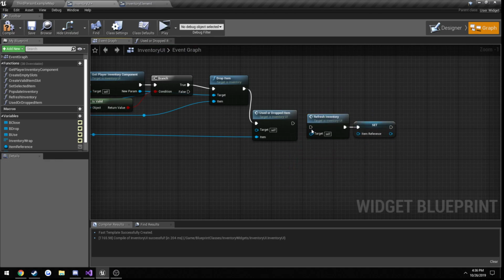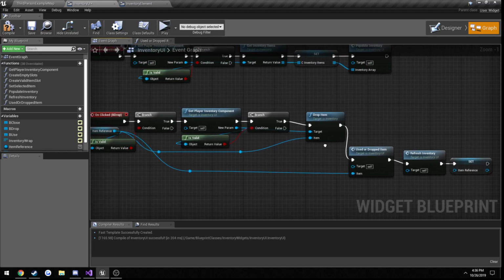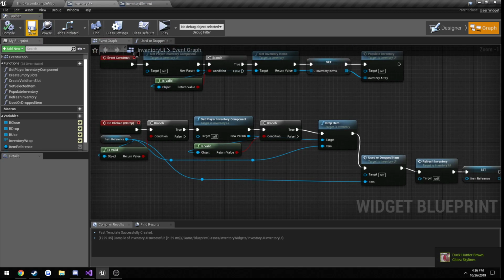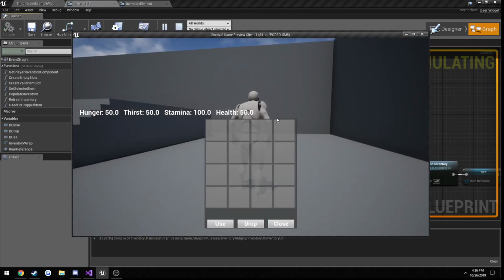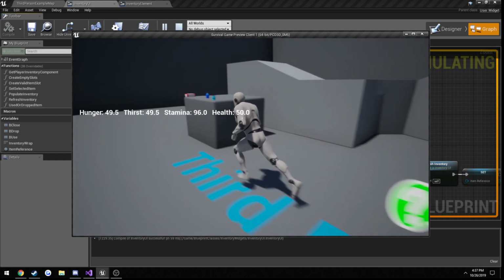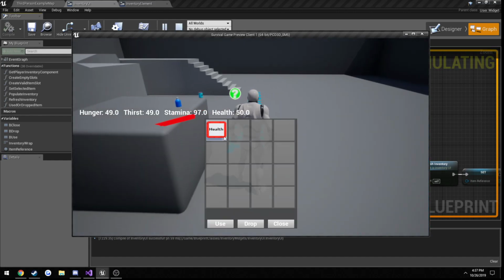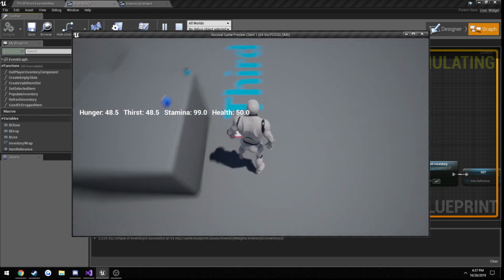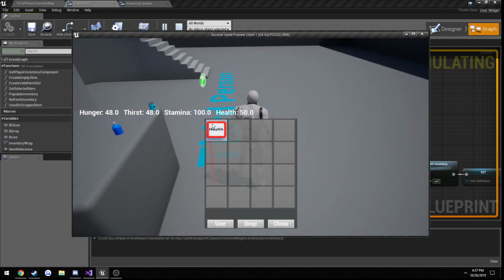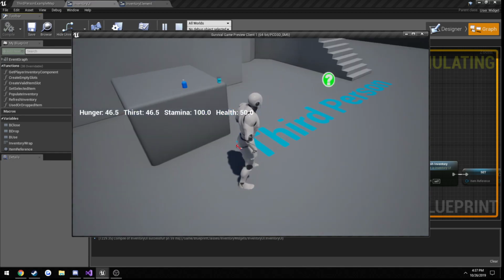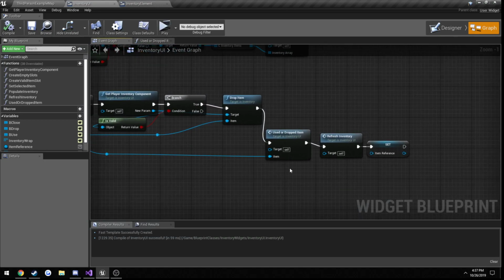Then we simply call our refresh inventory and null out our item reference. Alright, let's check it. Drop. It dropped. Something I'm curious about. Click it, close inventory, reopen, drop. Okay, so yeah, it gets recreated. So we can't drop it more than once, so that's all good. And it's a lot neater to look at.